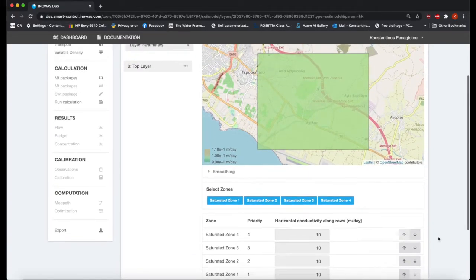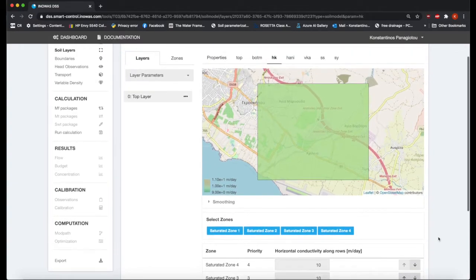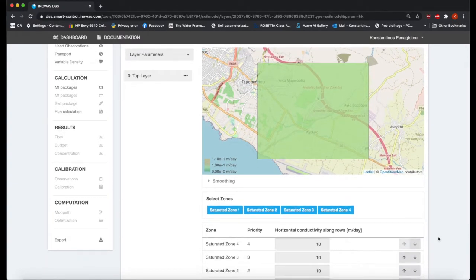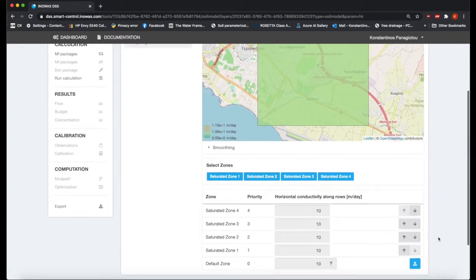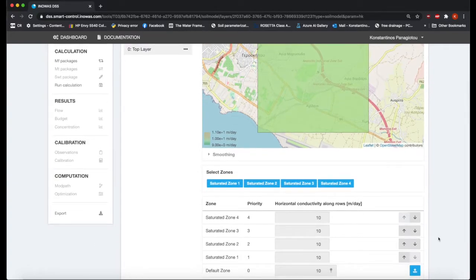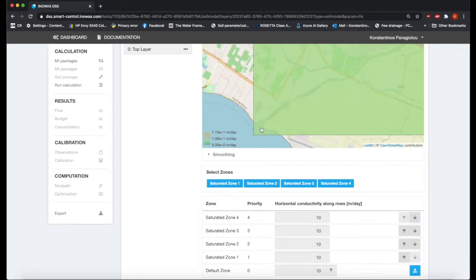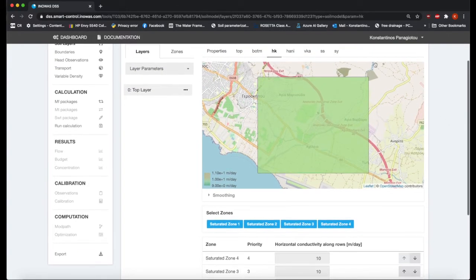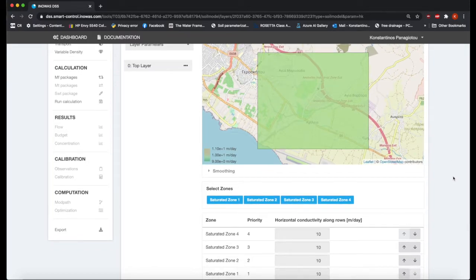Since we're doing this tutorial mostly for demonstration purposes, I'm going to assign some reasonable values based on the field measurements, meaning that the values close to the core should be lower than the higher values.